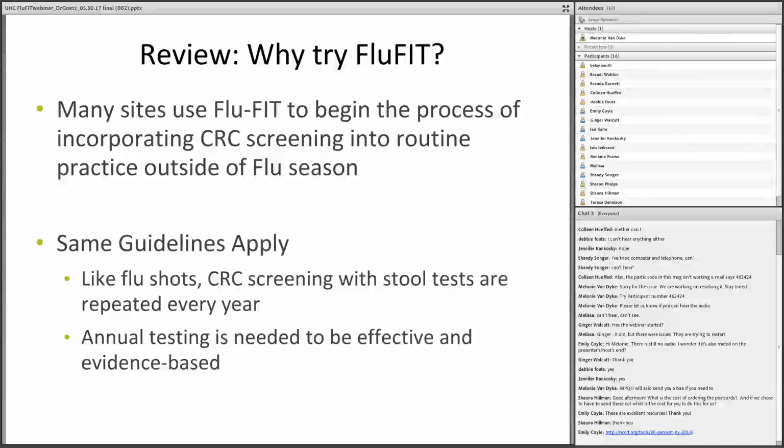The other item that might be interesting is for those clinics that have a mobile mammography, or people that have mobile health clinics, flu shots are often a good mechanism to getting out there in the community, and we would love to have you include the FIT test in your mobile flu clinics.